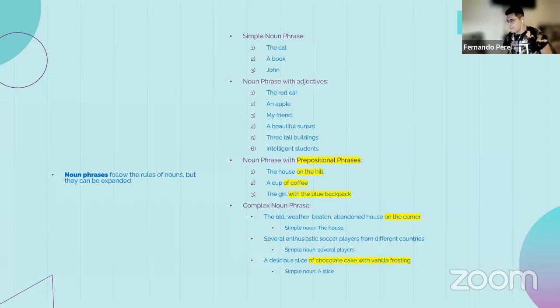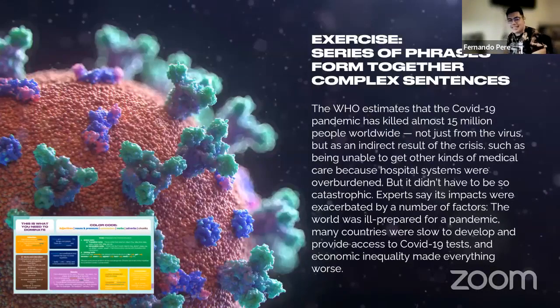Okay. To practice this, you are going to find the different phrases that exist in the following paragraph. It is a little extract from a news website that I took some months ago. What we're going to do is analyze this paragraph and understand what phrases exist in it. When we finish, we're going to do a summary using the most important information. So let's go with the first phrase. Let's read the complete text first. Help me, Carlita.